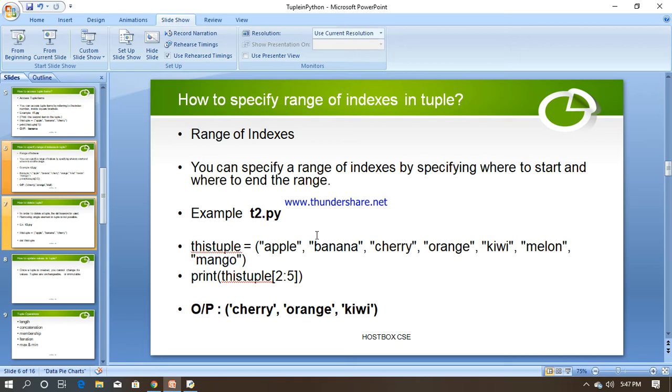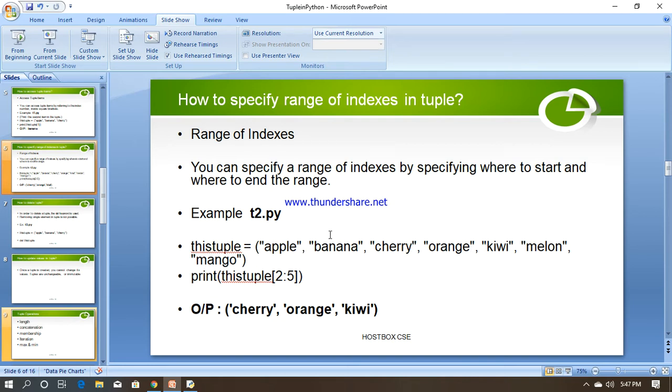If you want to specify a range of indexes in Python, the tuple supports this. Here we are going to use the range operator. Later we will explain in detail what the range function and range operator are. Print this tuple of 2 colon 5.